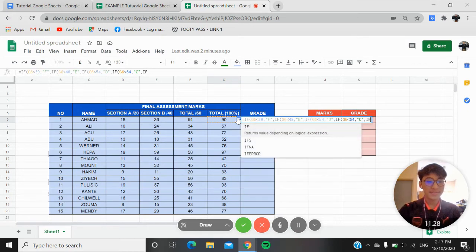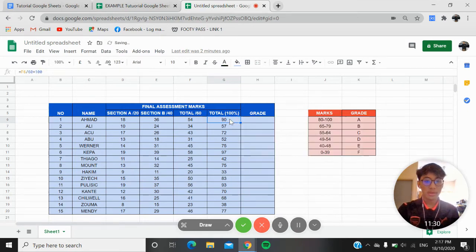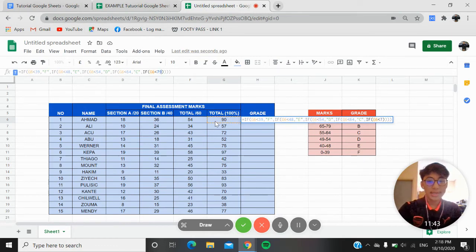And the last one, if G6 less than 79, will get a B grade. Otherwise, the student will get an A grade right here.